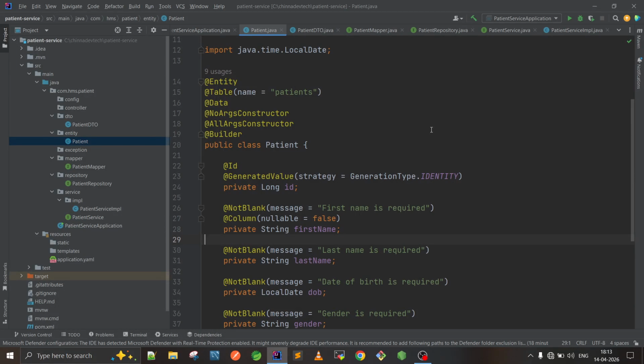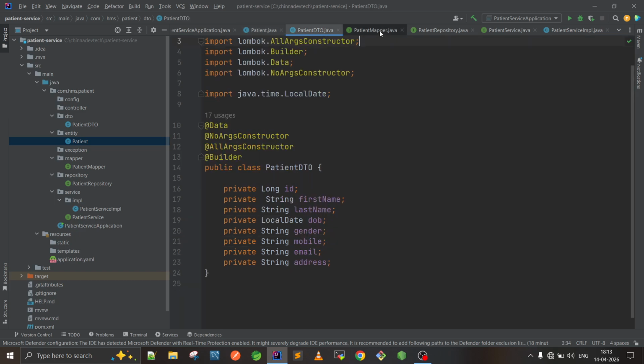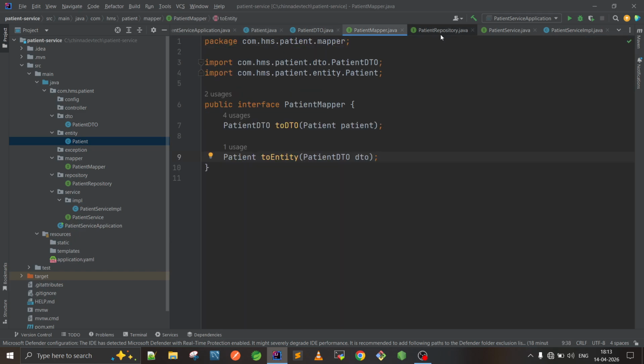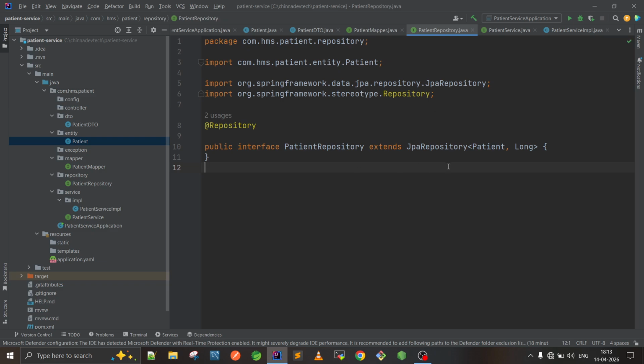Patient microservice, hospital management system, the real-time project coding. In the last three sessions: first session, I built the project setup and patient service. In the next session, I developed the patient entity, patient DTO, patient mapper, and patient repository.